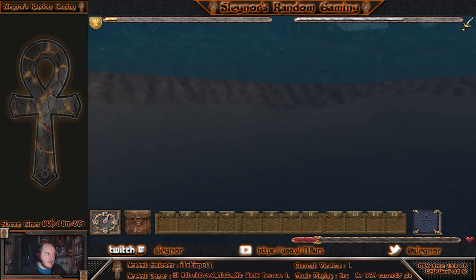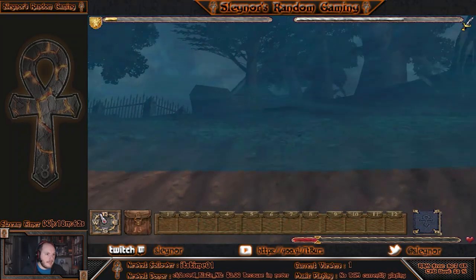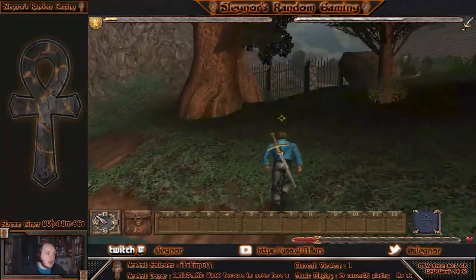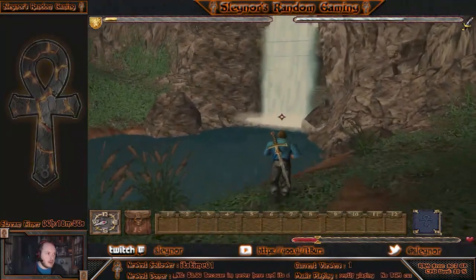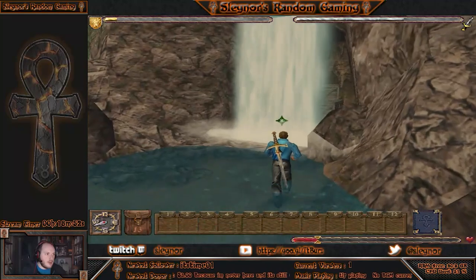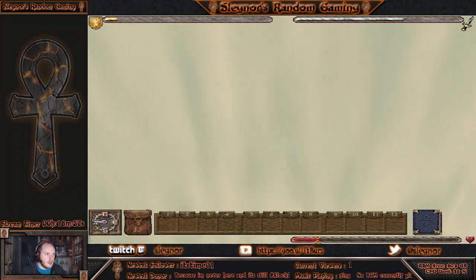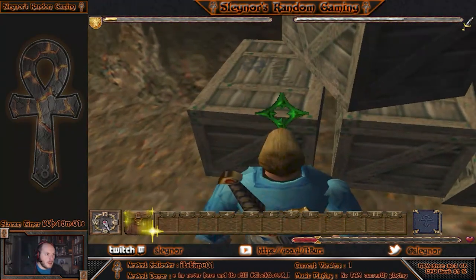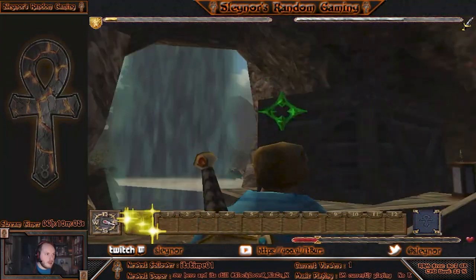There's nothing under here. I don't think I have a breath bar. What's all that about? Ah, see, there's something behind the waterfall. Arrows. I know about arrows.